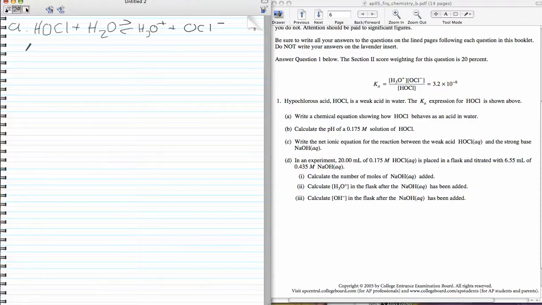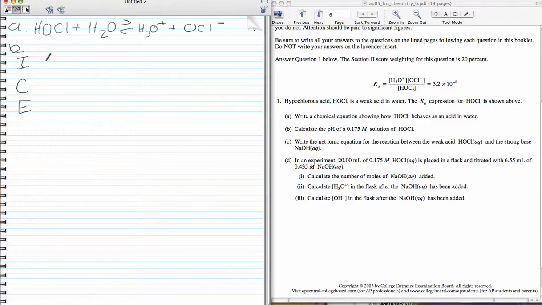Okay? And based on that information, they give us a certain concentration of the solution. Based on the Ka expression they've given us, we're supposed to come up with the pH of a 0.175 molar solution. And this is just kind of an ICE problem. I'm going to go through it with the ICE table. After you see a few of these weak acid calculations, you'll probably be pretty quick with them, where you don't even have to do ICE. You can just plug in the concentration and the x's as you see fit.